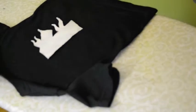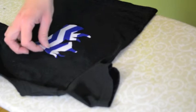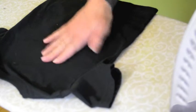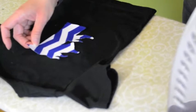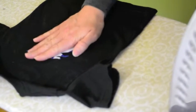So first you want to take the backing off. And now you want to turn it over and put it on the back. And you want to make sure where it is that you want it on your shirt. Make sure that you have it even so you know where you're putting it. And then I think I'm going to put it in the middle of his back. Just like that. I think that looks good.